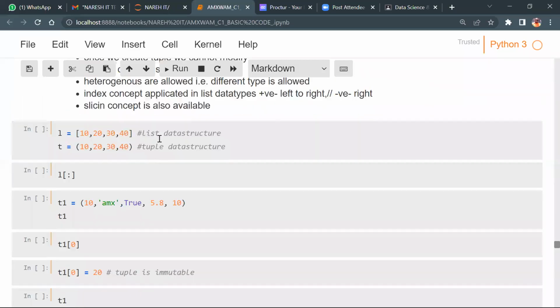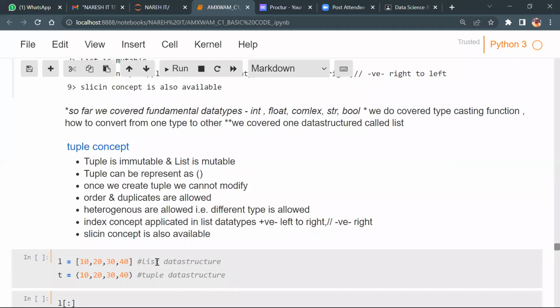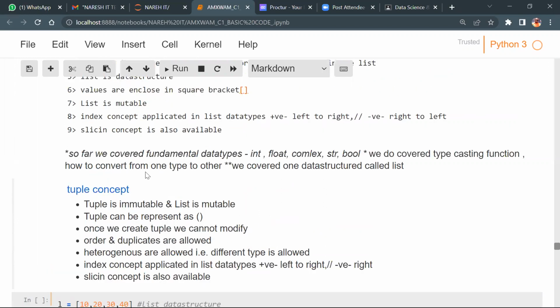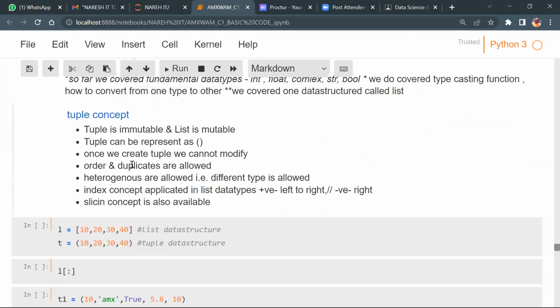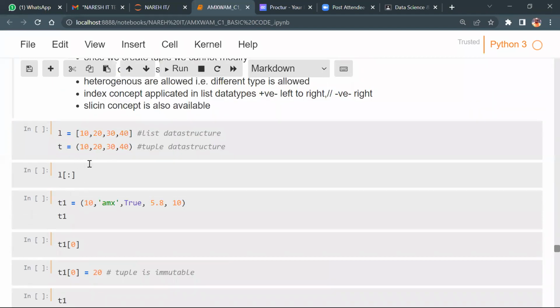Okay, let's go back to the tuple. People call it tuple, people call it tuple. Yeah, different pronunciation. Some of them call it tuple, some of them call it tuple. But both are the same. All right, guys. So here, the first thing, tuples are denoted by open brackets. Understand? Tuples are denoted by open brackets, and lists are closed with square brackets. These are the data structures.